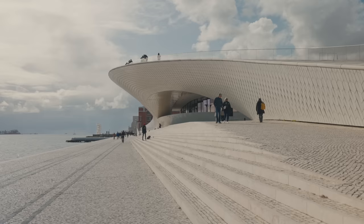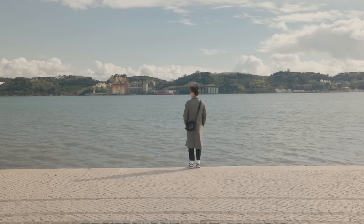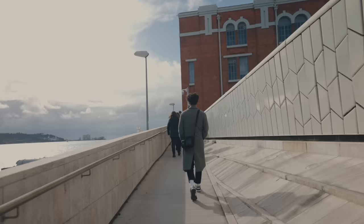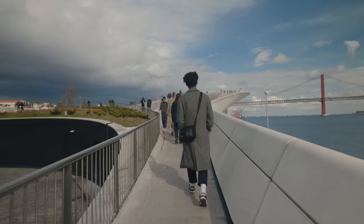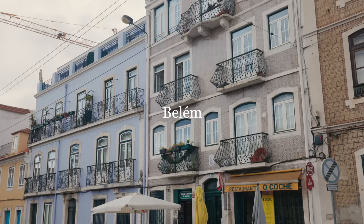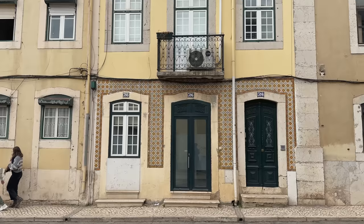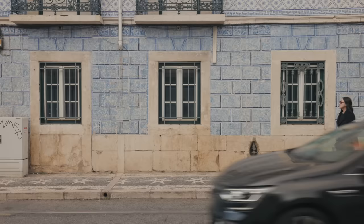We made our way over to the Museum of Modern Art and the views were stunning. You can even go up to the rooftop area for free to get a higher vantage point. Then a huge rain cloud came in, so we made our way across the bridge into the neighborhood of Belém, where we walked around, explored a bit, saw all the beautiful tiles, and got to try my very first Pastel de Nata.